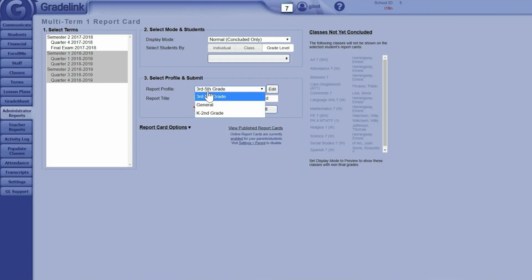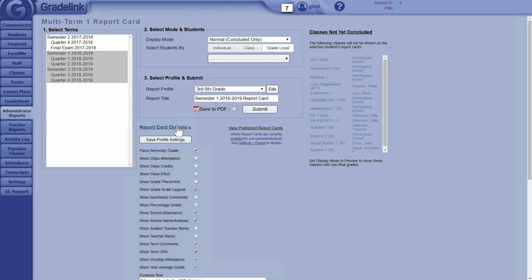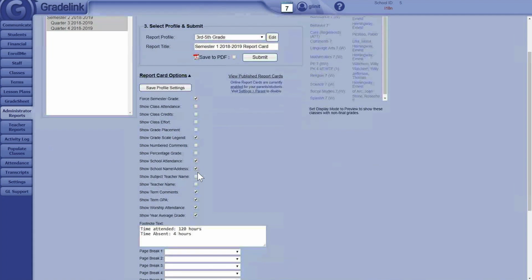Profiles can be a little bit difficult to understand sometimes, but it's best to specify it as this. Each report profile can have its own set of options that are unique to that profile. A good example would be if you have the same general report card template for grades K through 8. For your upper grade levels, you might want to display GPA, but for those lower grade levels, you don't necessarily want GPA to be selected. This would give you effectively 2 separate profiles, one in which GPA is displayed and one in which it isn't.